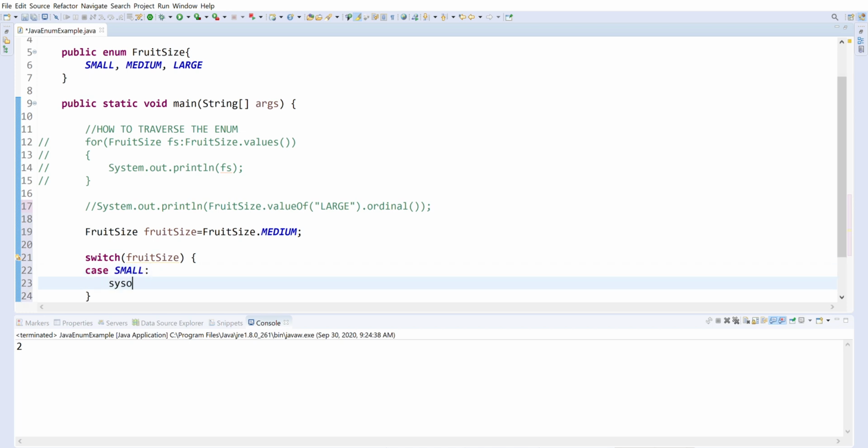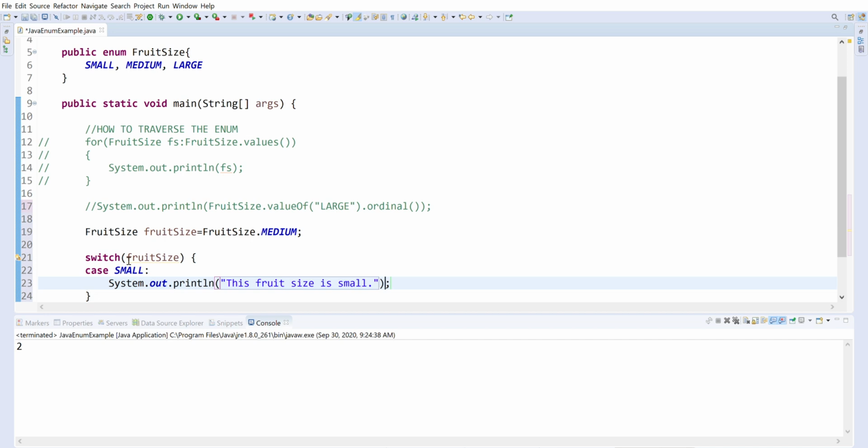So I'm going to pass a very simple message. Okay, this fruit size is small, right?